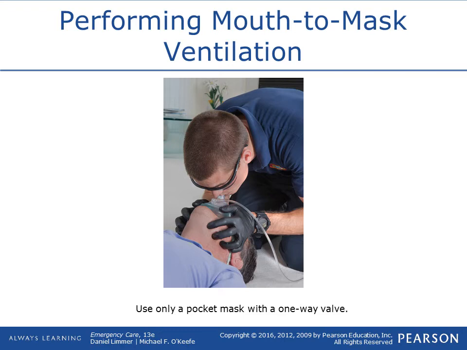So this picture shows a technique of making that seal. You see the patient's head is in that upward sniffing position of the head tilt chin lift. The EMT here has his fingers around the jaw part, around the bony part of the jaw, not into the tissues. If you squeeze in here, you're going to shove that tongue down in. So he's got the mask sealed around there. He's got oxygen hooked up to that mask, running over here to his oxygen cylinder, and he's breathing in. So as he takes that breath, he should be looking down the plane of that patient's chest as he delivers that breath to look for rise and fall of the chest.